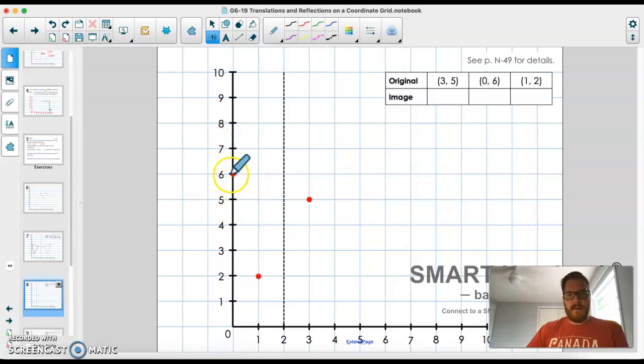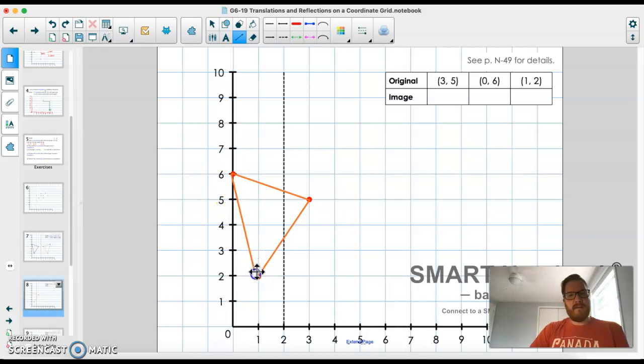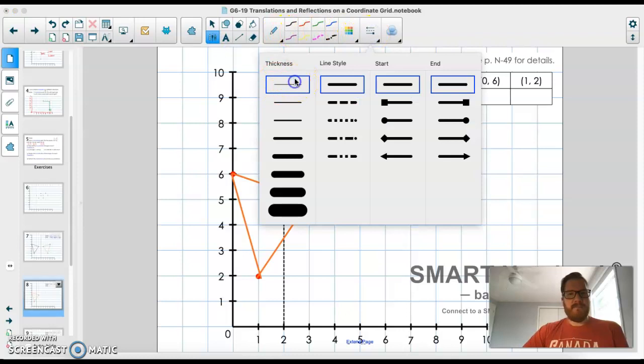Now, this one is going to be a little bit weird because what I have here is an image that's going to go across. So part of it's going to be on one side, and part of it's going to be on the other. Now, don't let that worry you. Here's what's going to happen. Stick with that.